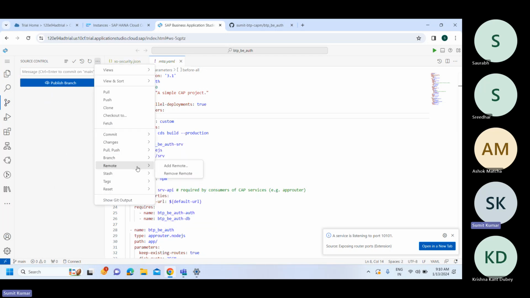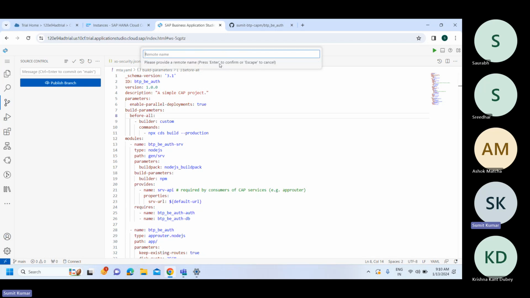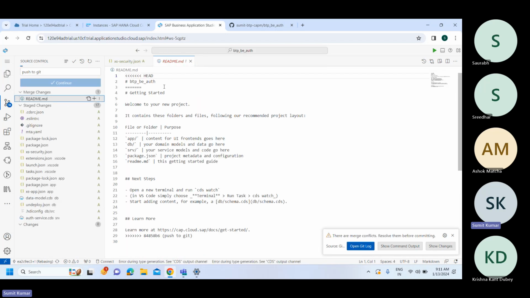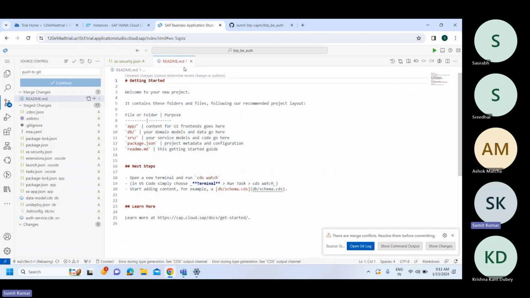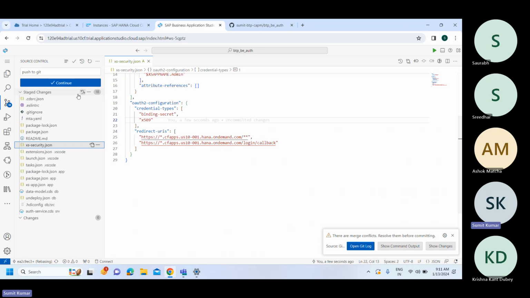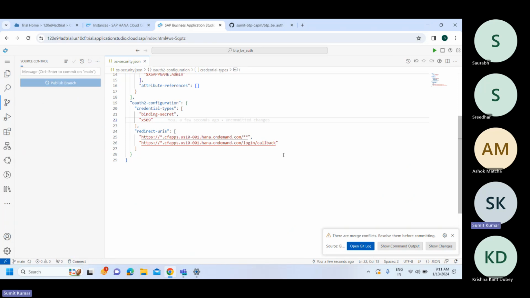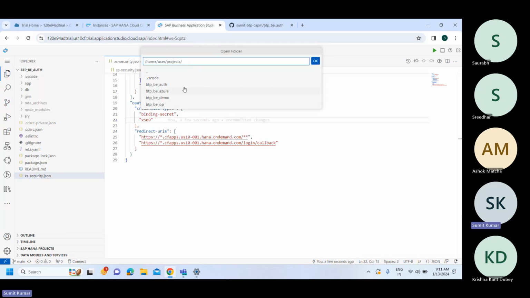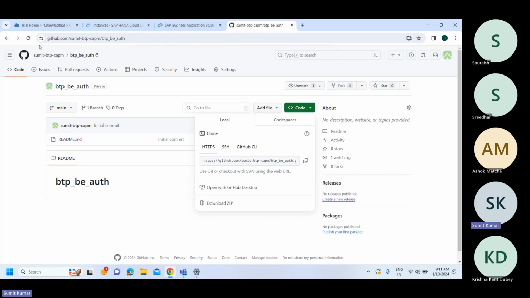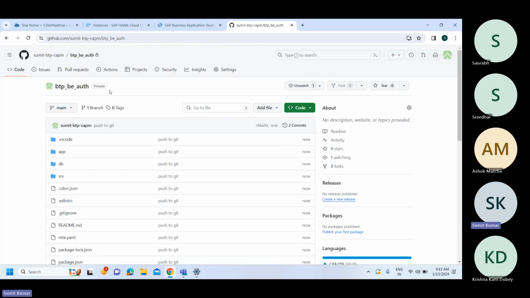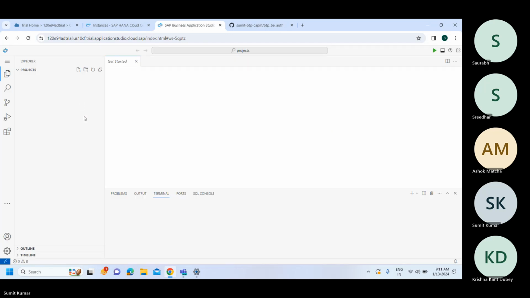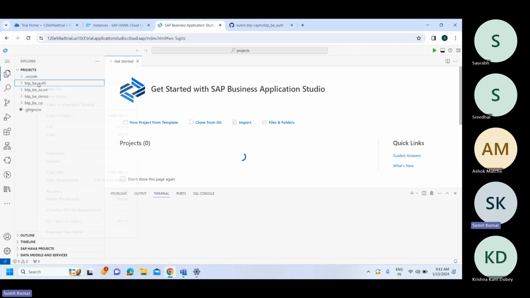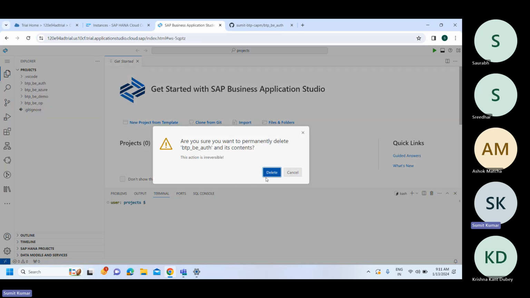I'll go to the remote. I'll add a remote here, which is this repository, and give the branch name main, and I'll rebase my branch with that. So, branch rebase with main. I just got a conflict. I'll accept the incoming one, save this, and stage it. Then I'll continue and publish the branch. I'll open the folder of my project so that I can get rid of it. I should have my code available over here. Yes, here it is. I'll right click and delete this folder. I don't need it any longer.